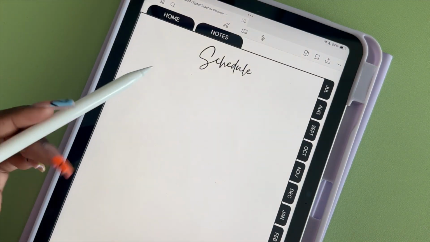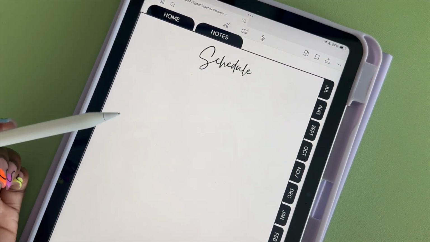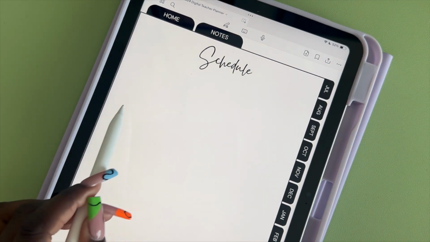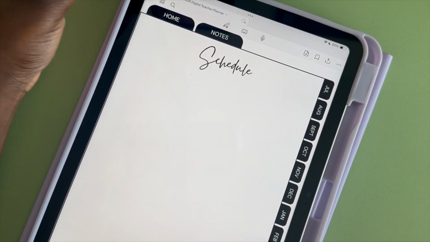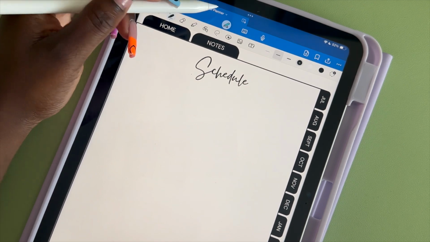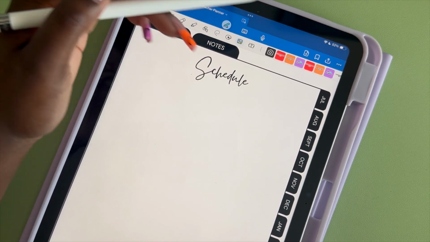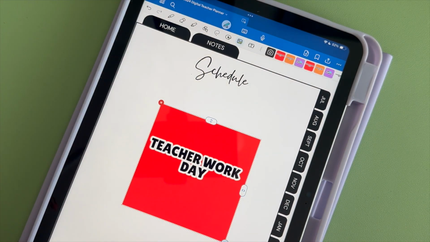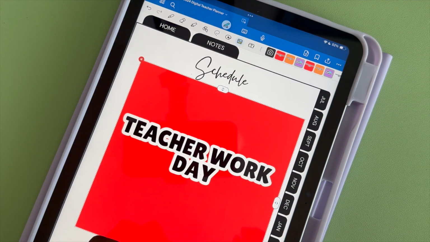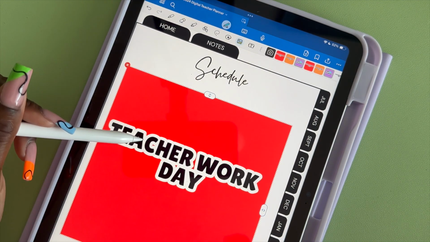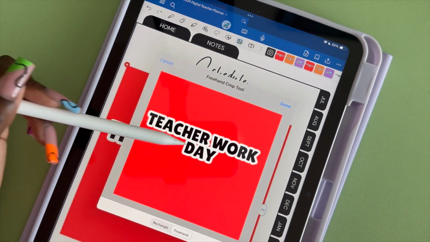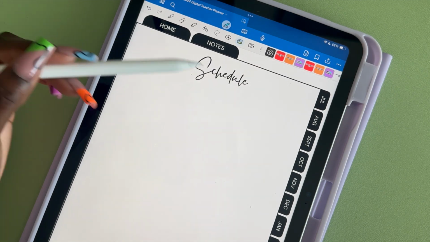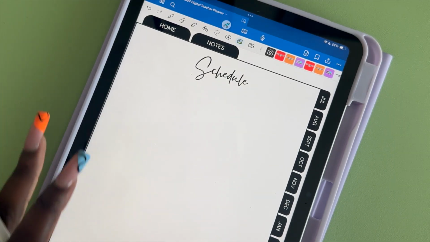For schedule, if I have a schedule that I want to add in here, I can, again, write it out. Or let's say I have a photo, I took a screenshot, or I made something in Canva that I want to import. I can do that as well. So if I put myself in that write only mode, go to photos. Let's say that this was a schedule. I can then make the schedule as big as I would like. If I want to crop it, I can hold it down and crop, and I can make it a certain size. So this section right here is kind of customizable for yourself, however you would like to include it.